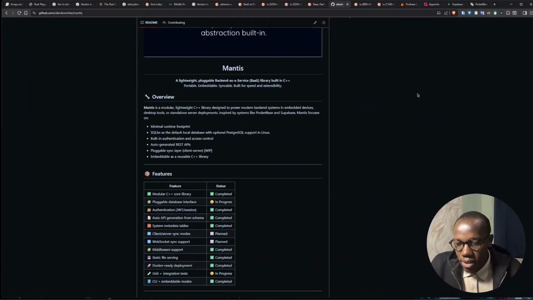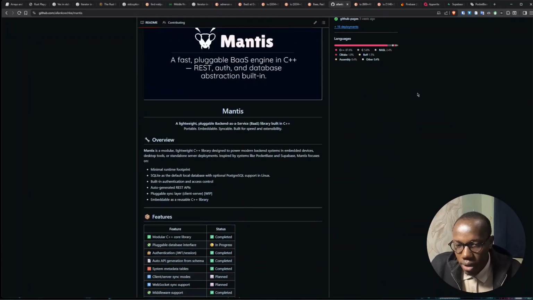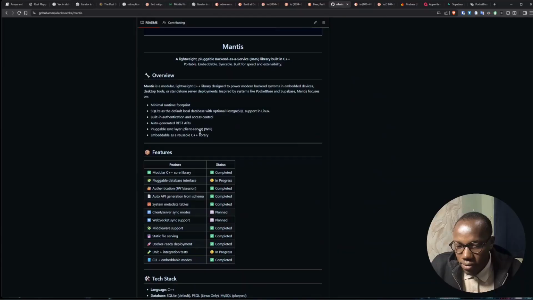So in terms of feature set that it's already provided for, by default, APIs are auto-generated based on the database schema you have, and then you have built-in authentication, basically using basic authentication over username and password, but some other features may be added later to support OAuth. And then by default, as I said, we're working with SQLite, and to help improve on the issues about performance, we're working with SQLite in write-ahead mode, WAL mode.